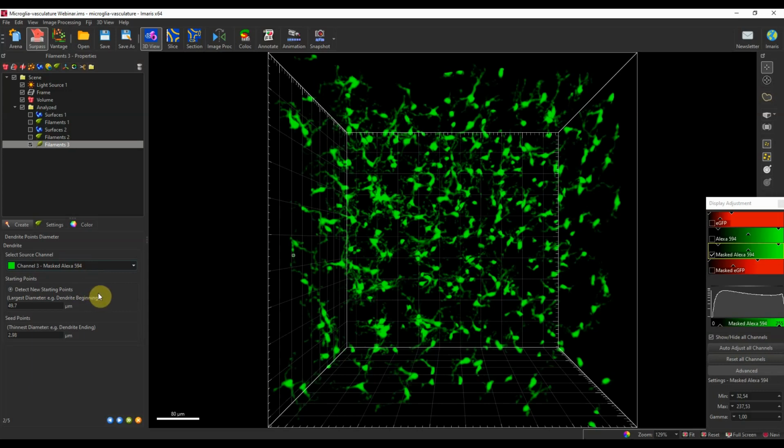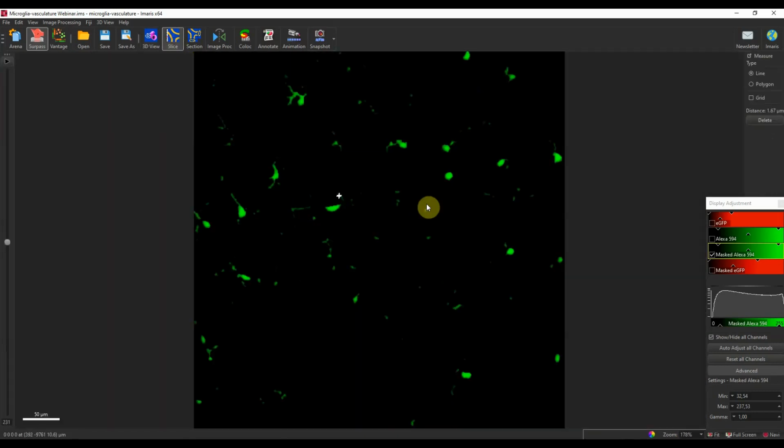For starting points, we would be looking at the diameter of our soma, and the seed points would be the smallest diameter of our projections. I can estimate these values here. I would see a distance of around 8.7 for the cell somas, or around 9.